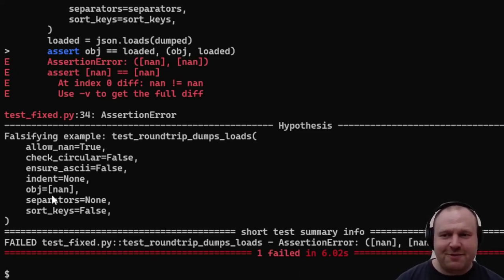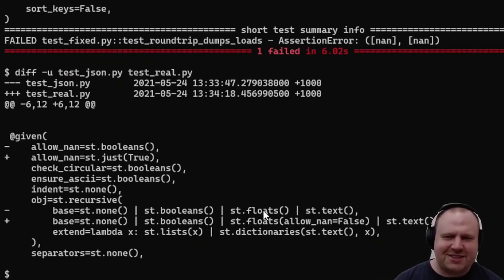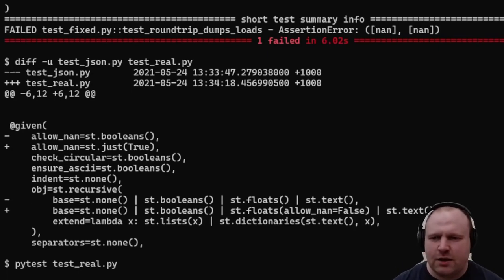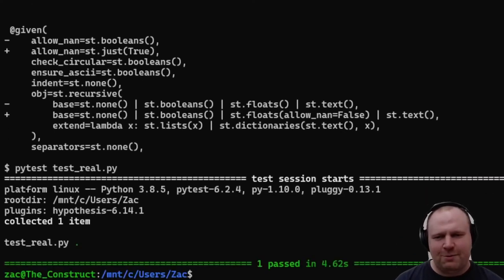Because it turns out, even if you call list on a list of NaN, so you get a different object, the element is still the same by identity and they compare equal, unless you round trip them through JSON. It's kind of bizarre. So the proper way to fix this is actually just to tell Hypothesis not to generate NaN. If we wanted to test the semantics of JSON round tripping with NaN allowed, we might write a more complicated test. And if we run this one, Hypothesis passes, and considerably more quickly, because we're not trying to find that minimal counterexample.